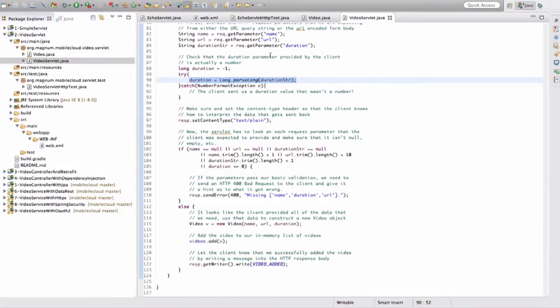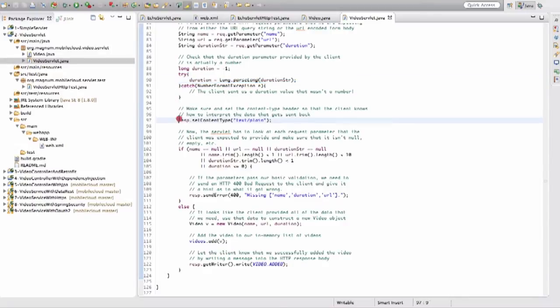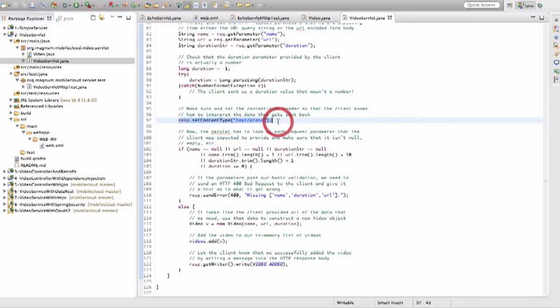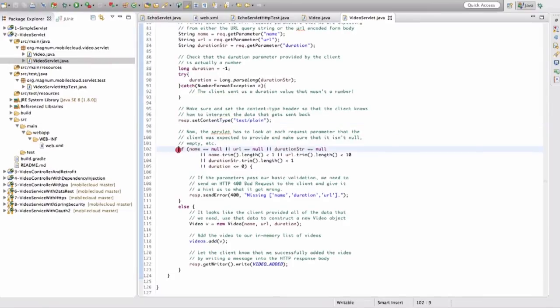So here we have to actually go and check that we have received a correct duration. There's lots of checks that we could do for the duration, but in this case, the first thing we're going to do is just check the formatting. The next thing that we do, as we did before, is set the content type. I'm going to move on past that down to where it starts getting more interesting.